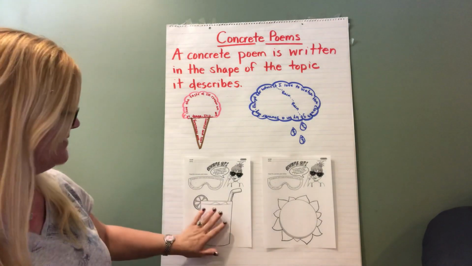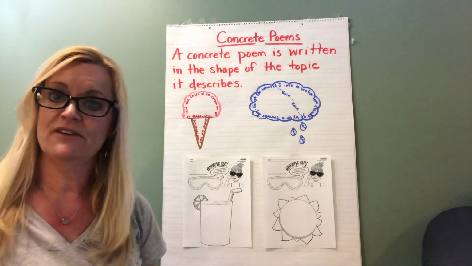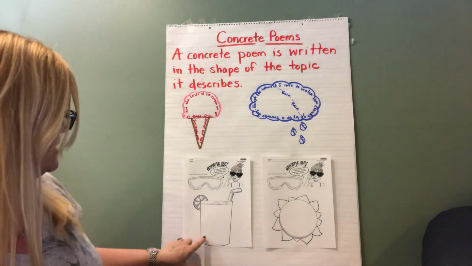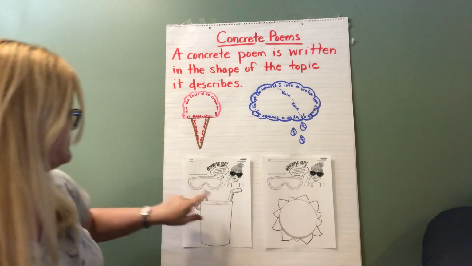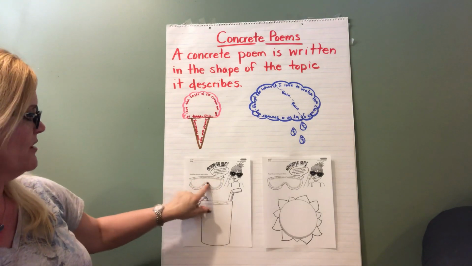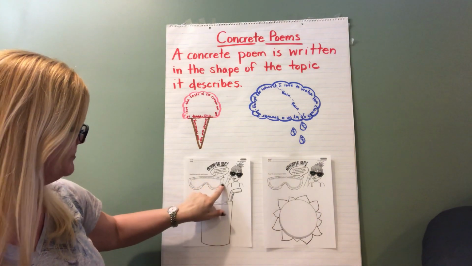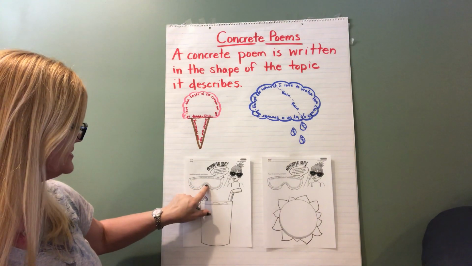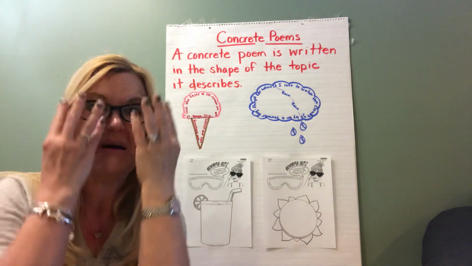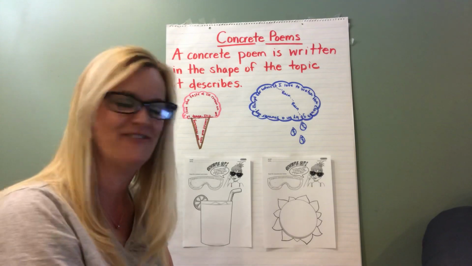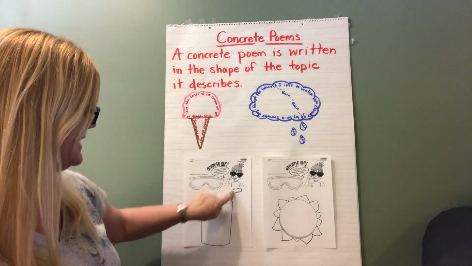So I have two little example worksheets down here to kind of get you started if you need some ideas of something to draw. This looks like a cool refreshing glass of lemonade. Here is a sunshine. This is a little example. This is a pair of sunglasses, and it says, if sunglasses were made of chocolate, I'd put them on my face and wait for the sun to shine. Then I'd get a taste. They'd probably melt all down your face. Wow, that doesn't sound like any fun to me. But you could write a cool, refreshing poem here about lemonade.